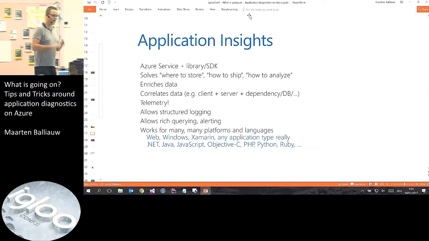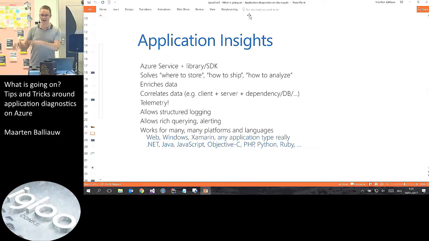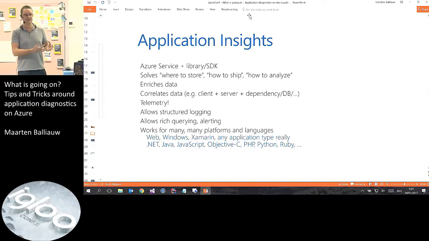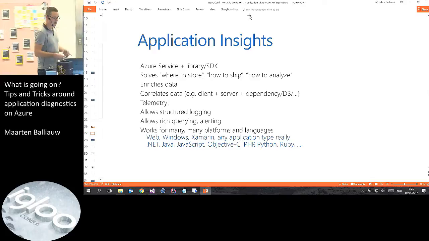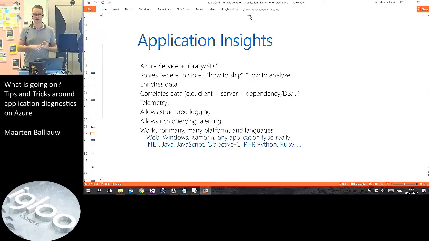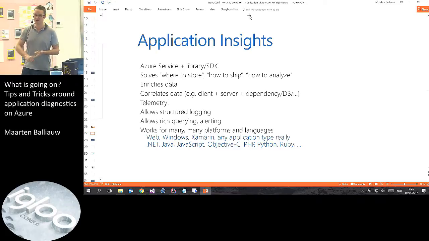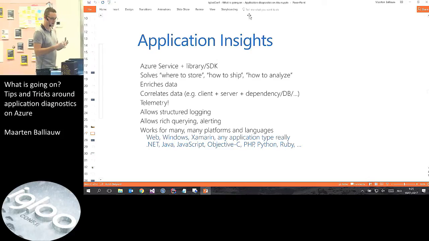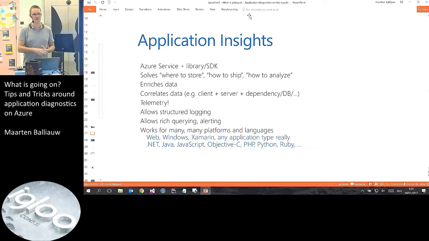all that data and so on, using the fact that this SDK and all these libraries can feed data into this service on Azure, and this service has some analytics running and tries to combine all that data into meaningful information that will help you improve your application or at least find out what's going on in your application. It enriches data, so if we would log into Application Insights, we will get information about which machine this was running on. Did we make any dependency calls to a database, for example, during this request? It tries to enrich and combine all that data together.